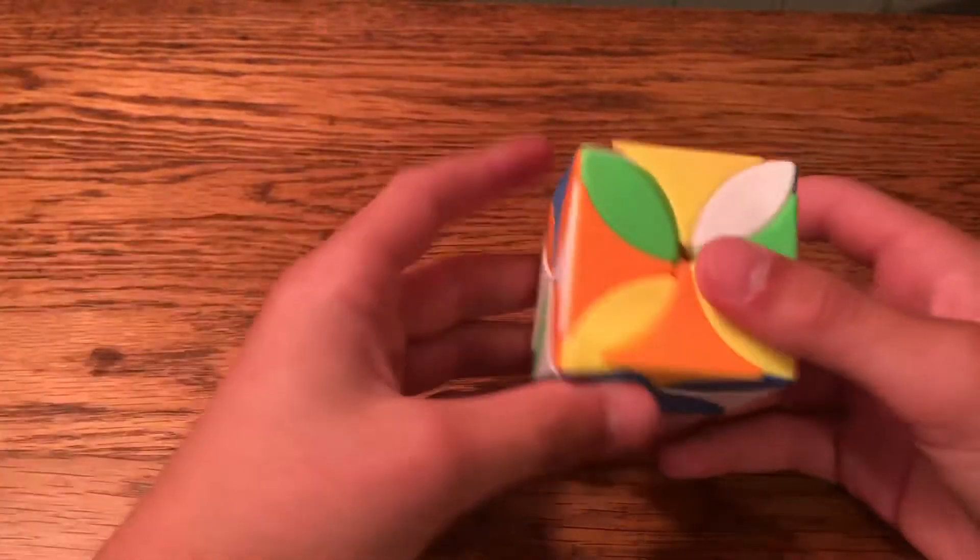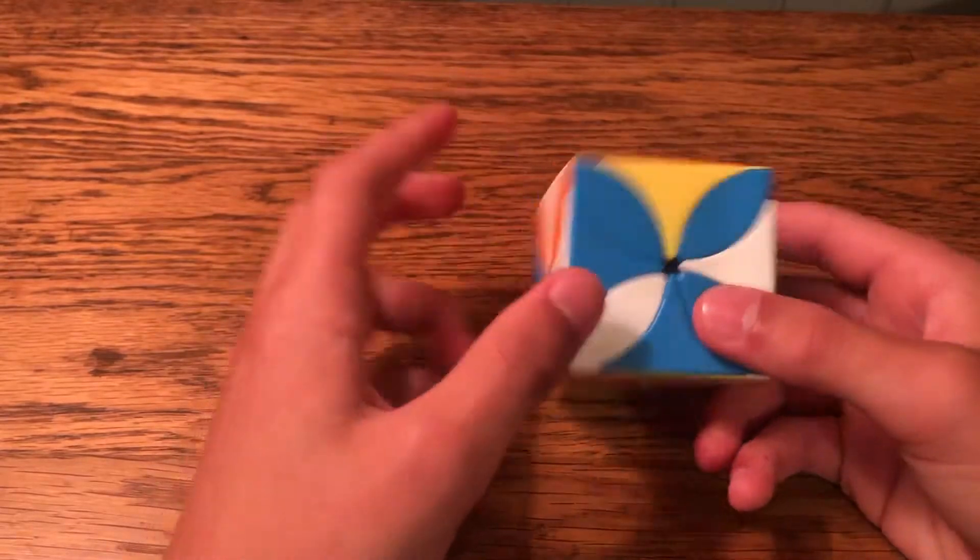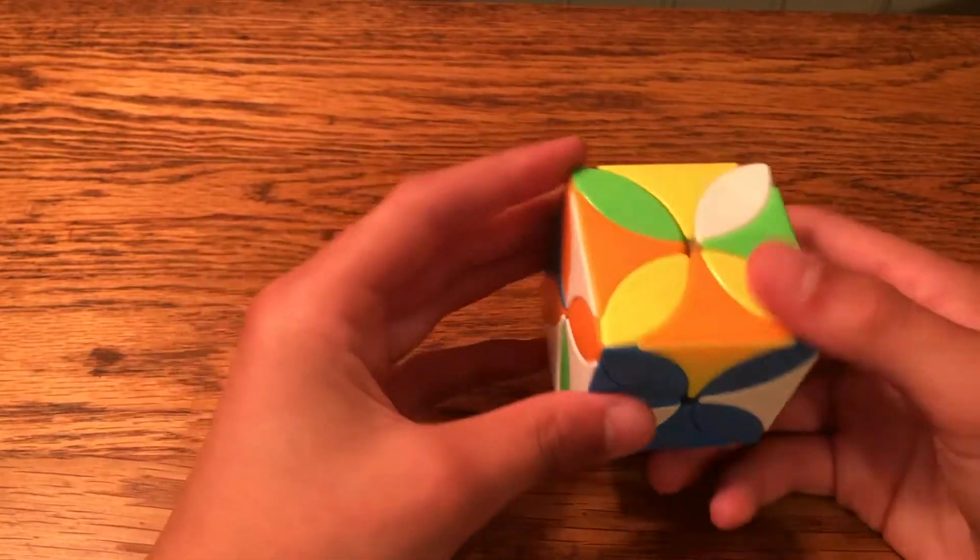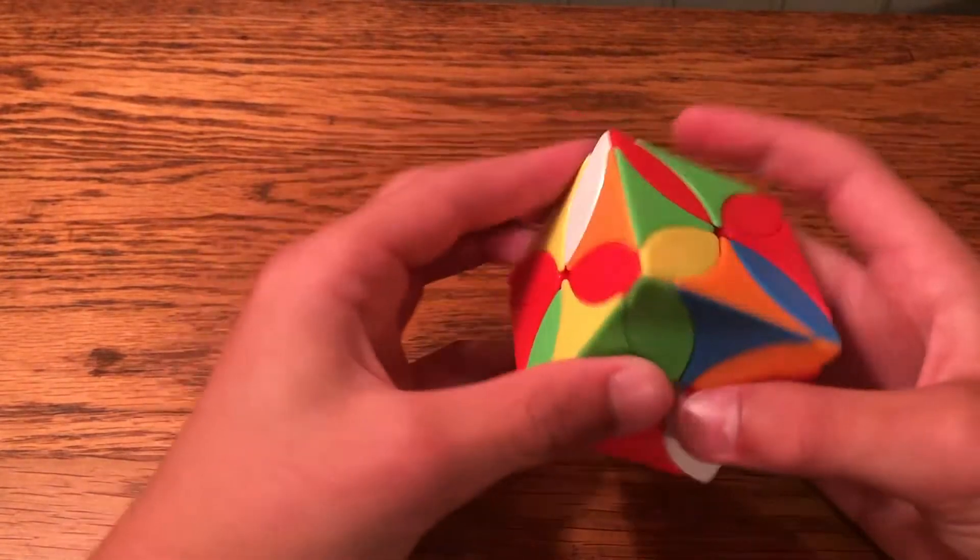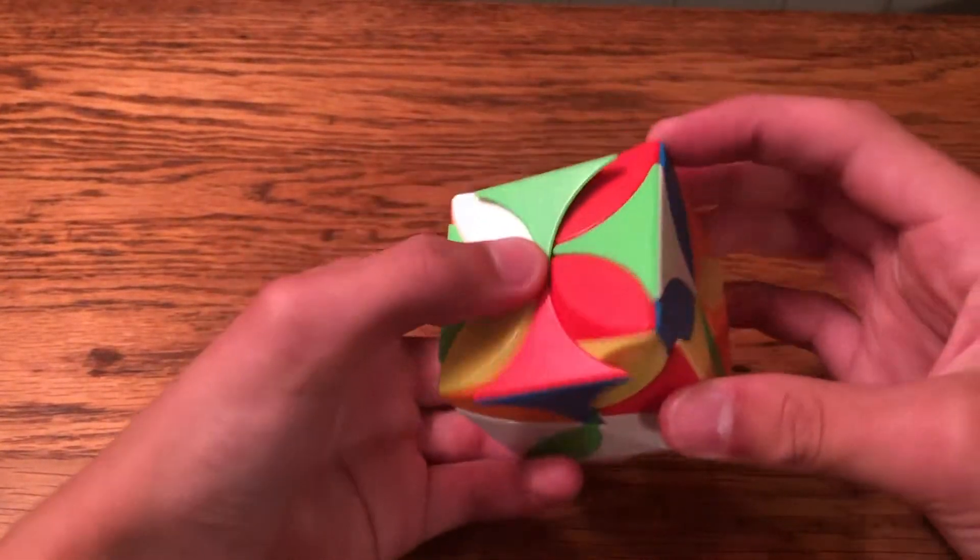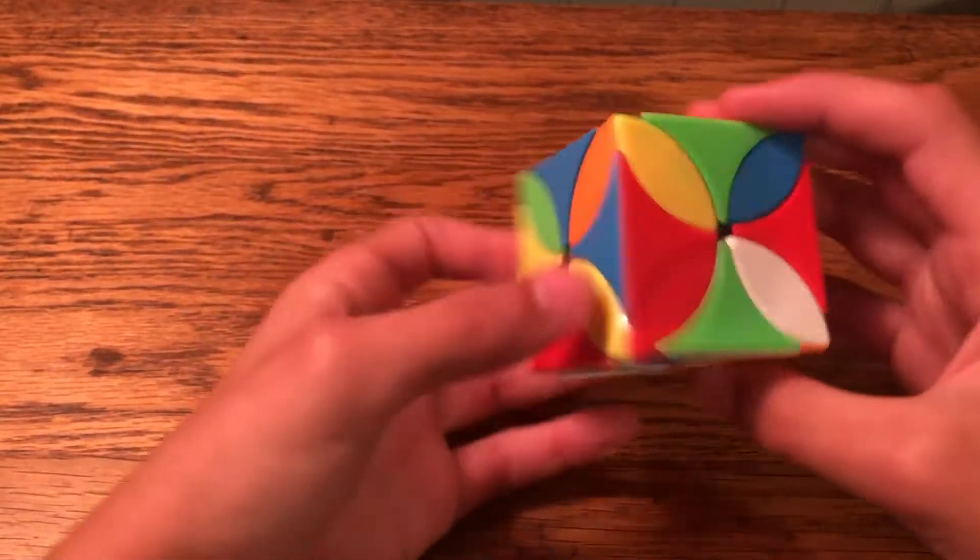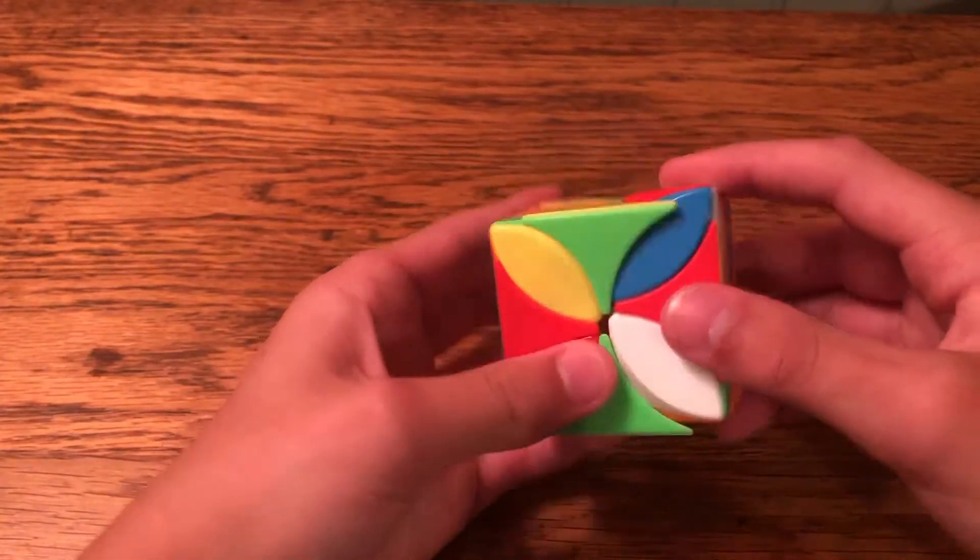And the way that I would generally do this is how I do it for 4x4. You kind of think blue, orange, green, red. B-O-G-R. So blue, orange, green needs to go here and red's here. So we can put green in now. So now we have the cross correctly. And then I just kind of do the corners from here.